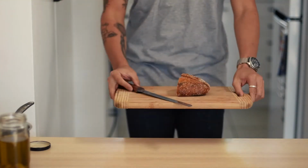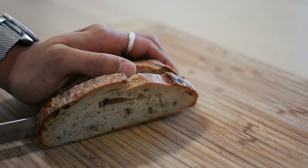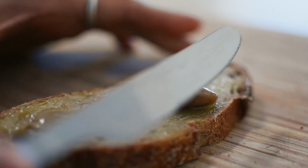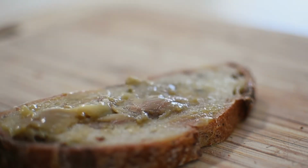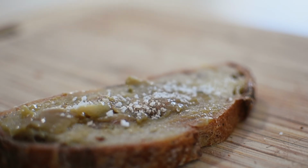To try out our confit garlic, I slice some of the homemade sourdough that I have and just spread the garlic straight onto the bread. Top with some flaky salt, and that is a beauty right there.